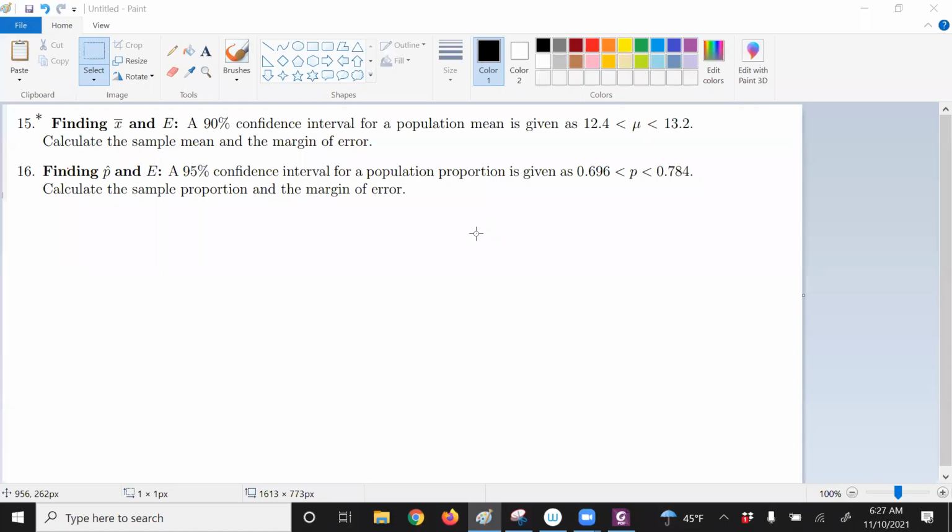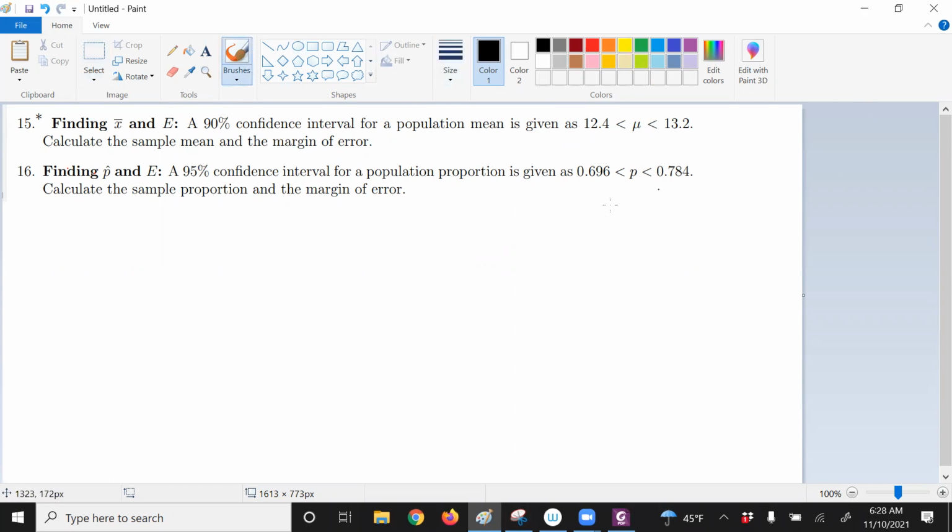So these are questions page 50 from page 125. And let's see here. And just like that WebAssign question. There's also some multiple math questions like this. So, and I've got a video that shows how to do those. So one of these is with a sample mean, and the other is with a sample proportion. They gave us the confidence interval in each case.